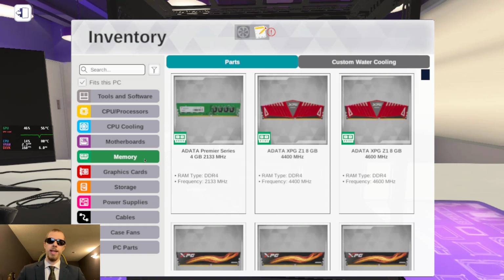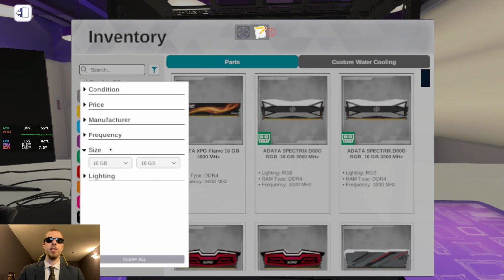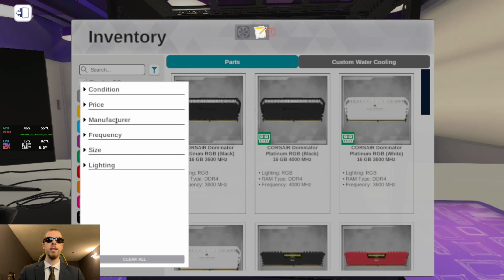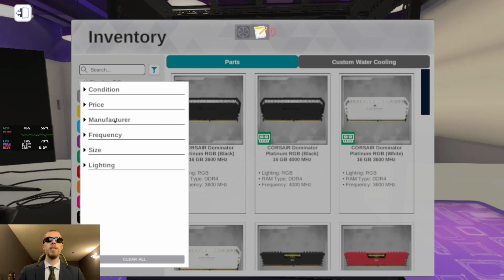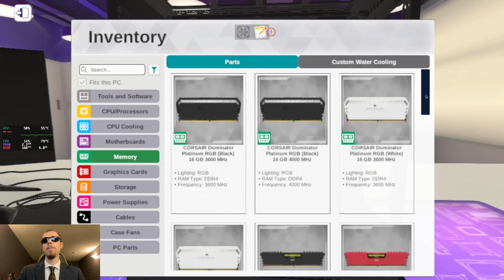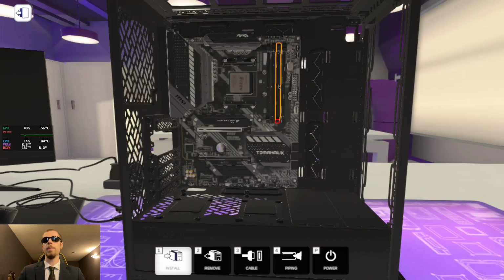The RAM which I currently have installed is 32GB of 3600 MHz. So that's what I'm going to be doing. Size is going to be 16GB because I'll be doing 2 of them today. The frequency will be 3500 to 4000 because 3600 is not in this game, at least as a filter. And for the manufacturer, I am going to be going for Patriot since I love the philosophy of what Patriot's going to do. So I am going to be going for their Viper Steel, 16GB.